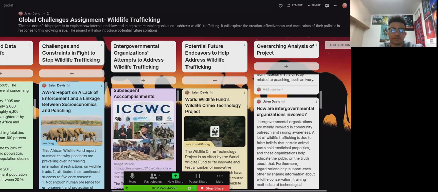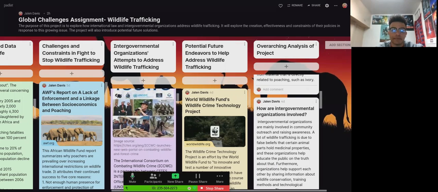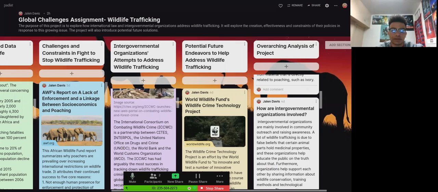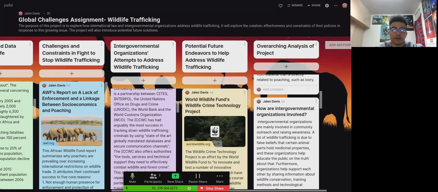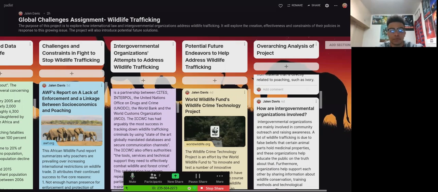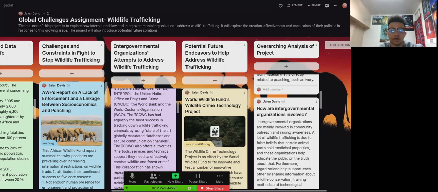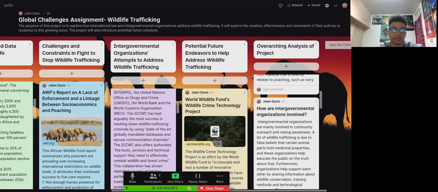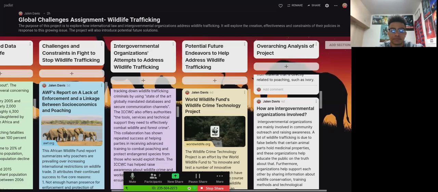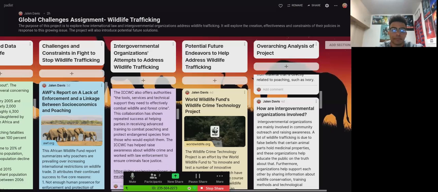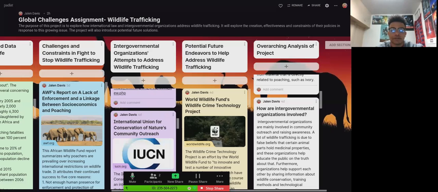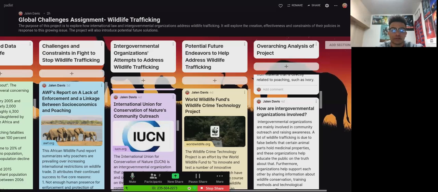This is a collaboration between the United Nations Office of Drugs and Crime, Interpol, the World Bank, CITES, and World Customs Organization. Essentially, they created a state of the art database using surveillance technology from Interpol, and they track poaching syndicates across the world. It's been very successful, and it's resulted in the replacement of a lot of these syndicates, but unfortunately, more seem to keep popping up.